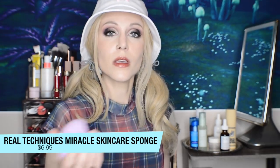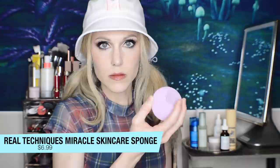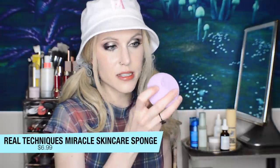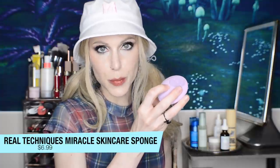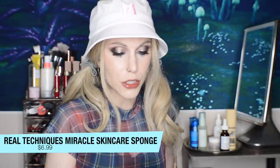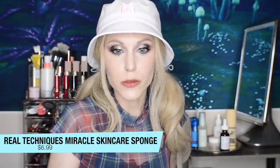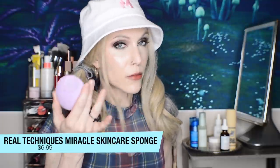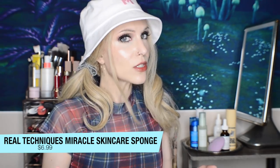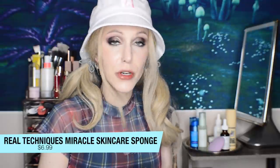But then I went to squeeze it out, rinse it off, put it away, and that's when it ripped. It's not a terrible rip and I'm trying not to make it worse because I actually really enjoy this, but yes it does have a little rip. Since I was just loving this sponge, I was pretty perturbed. So I went on the Ulta website to see what other reviewers say. Well, first of all, this doesn't have any reviews yet — I should write one. But they also released at the same time a different type called the Miracle Cleanse Sponge, which looked like a konjac sponge, so I skipped it.